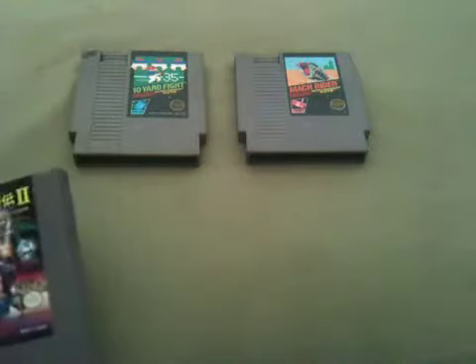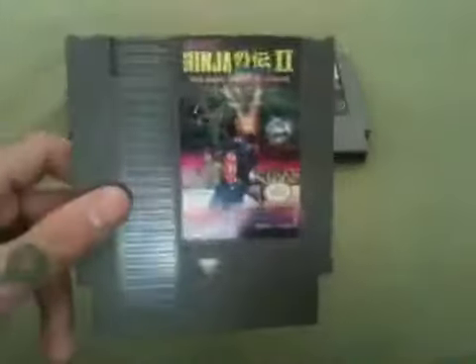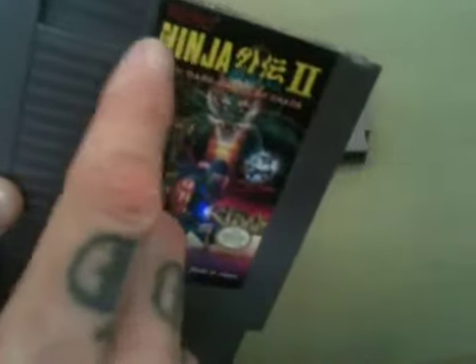Next off, I know the Angry Video Gamer has done this, and I'm going to maybe try to attempt this, and that is Ninja Gaiden 2. I have the first Ninja Gaiden. It's a little worn and a little dirty over here, but it seems to be in pretty good condition. I'm definitely going to give it a bit more of a cleaning and see if I can get the sucker to work.